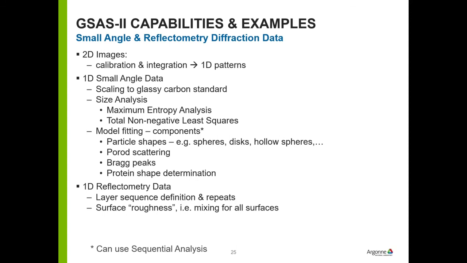Also, one can deal with reflectometry data. This is where you have a surface which you coated with something to a few hundred angstroms on top of silicon, say, and you want to know what that thickness is and whether it mixes with the other layers. Reflectometry brings in a beam at a very shallow angle, and you're looking at the slightly out of specular reflection, and you get oscillations. And this is what that's fitting.